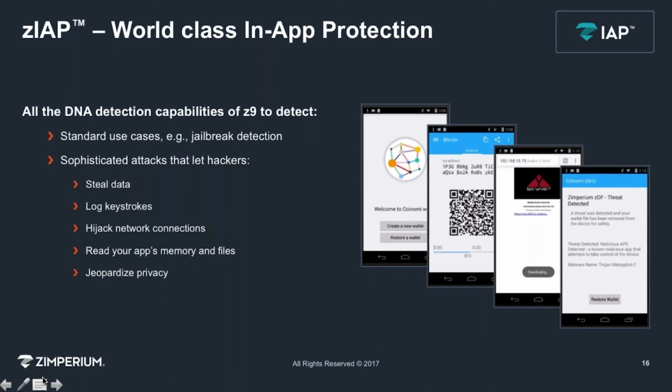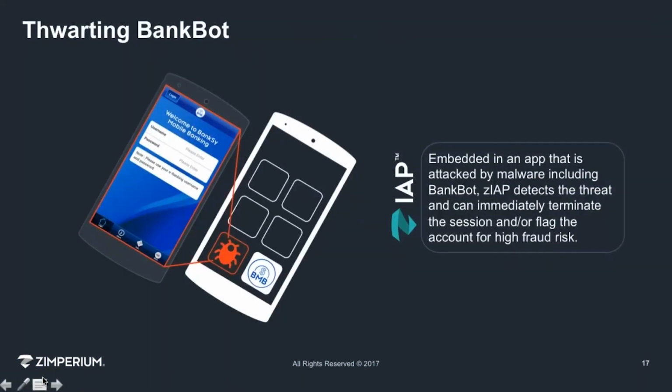The screenshots to the side here are of an app that we've done just for fun ourselves as a proof of concept and a demonstration of this. That was a Bitcoin application. By embedding it inside the Bitcoin application, as soon as it detected that there was compromise on that device, you could wipe the wallet so that it wouldn't be able to be pulled, because, as people know, with Bitcoin, whoever finds the wallet has the wallet, just like a regular one. So the whole idea of ZApp is, how do we protect mobile apps and the sessions that people are having with mobile apps?